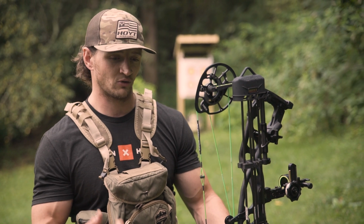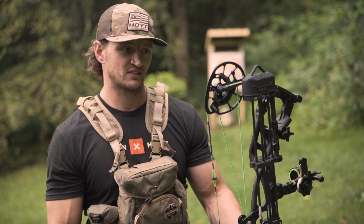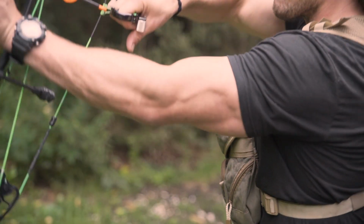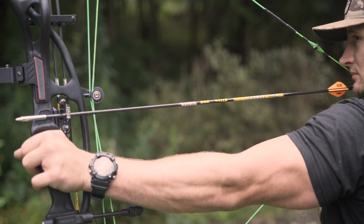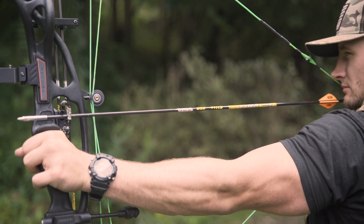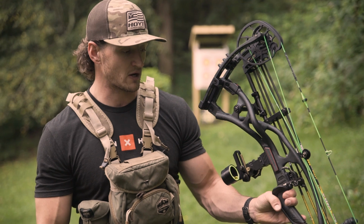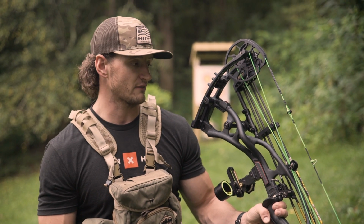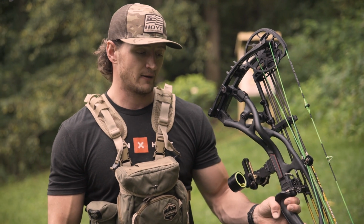So if I have a durable, big cutting surface broadhead to accompany this, it's a winning scenario for me for whitetail deer and mule deer. Those are the size of animals that I'm hunting. So yeah, that's basically an overview on the bow. I definitely recommend the RX5. I've heard good things about the Ventum as well, which is the aluminum version of their bow they came out with this year. I definitely recommend you check those out.